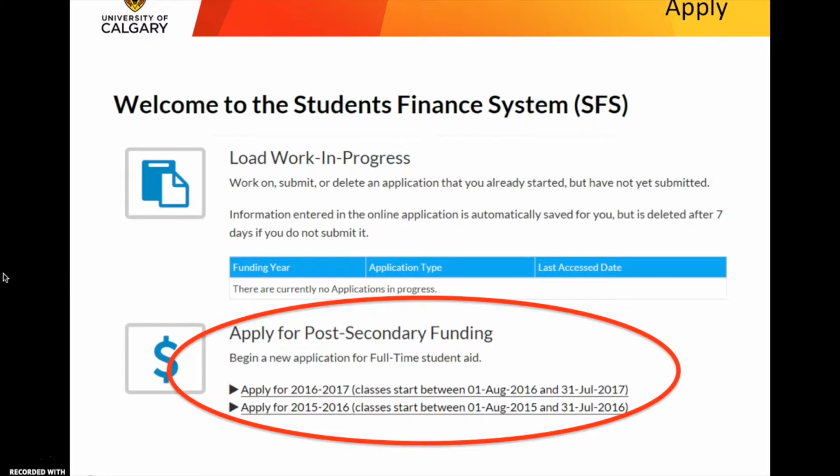Once logged in, you can navigate your SIAMS account to keep yourself up to date on your loan status, submit documentation, complete a previously saved application, etc. To create a new application, you will select the appropriate loan application year to begin. If your study period begins on or before August 1st, you will use the 2015-2016 loan application. If your study period begins after August 1st, you will use the 2016-2017 loan application.